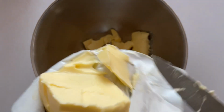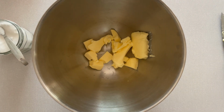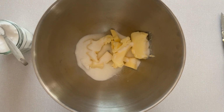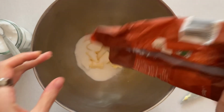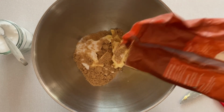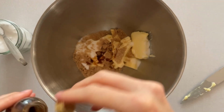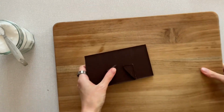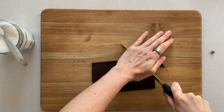Anyway, it's some unsalted butter into a bowl with some caster sugar, and some light brown sugar, and vanilla extract. I think she said the butter could be room temperature, especially if you're using a hand mixer, or cold if you're using a stand mixer. So I had a bit of a mix there. And then I've put that into the stand mixer and it will mix until light and fluffy.